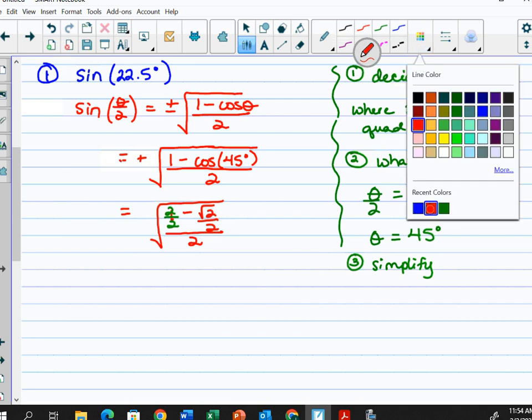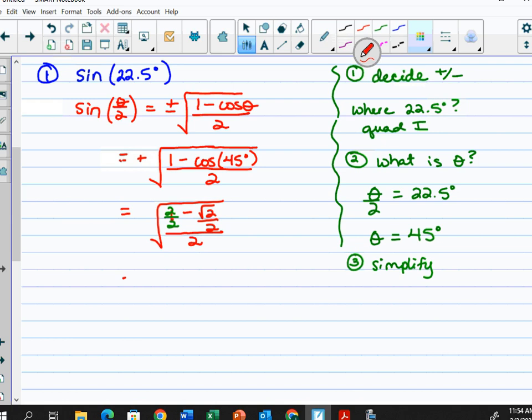Why would I need to do that? Common denominator, right? I need to combine those. So let's think about this. I'm going to have 2 minus root 2 all over 2. Now, the 2 in the denominator, I know there's a lot of denominators here, that's really 2 over 1, right? When I'm dividing by a fraction, what can I do? So I'm going to write times 1/2 to take care of that.